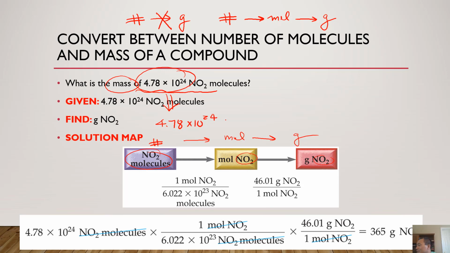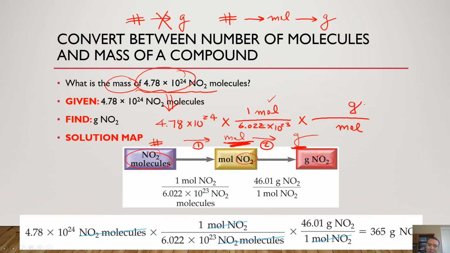Okay? You're going to convert this number to mole. That's the first step. Convert to mole. So you do know the number must be at the bottom. Mole must be at the top. 1 mole is 6.022 times 10 raised to 23. So after this, you have mole as the unit because the numbers cancel out. Okay? Now, next. Step 2, you need to convert mole to grams. So you do need to cancel out mole, then leave grams as the desired unit.